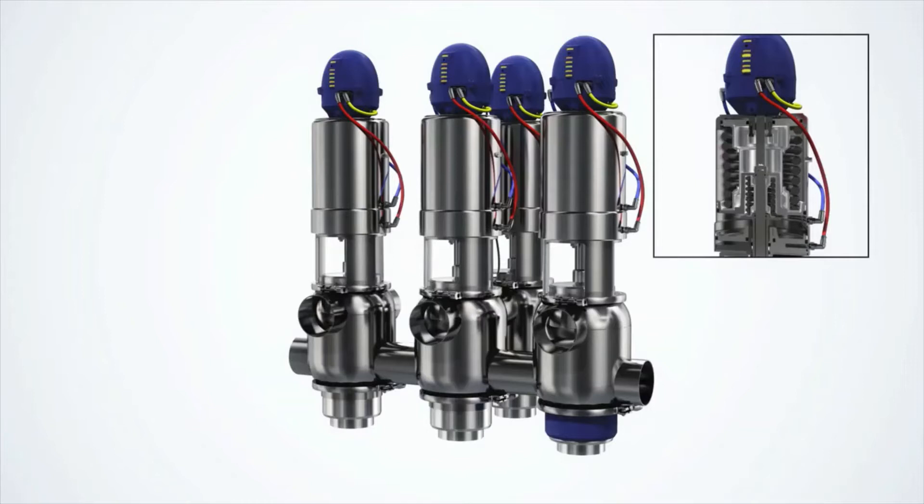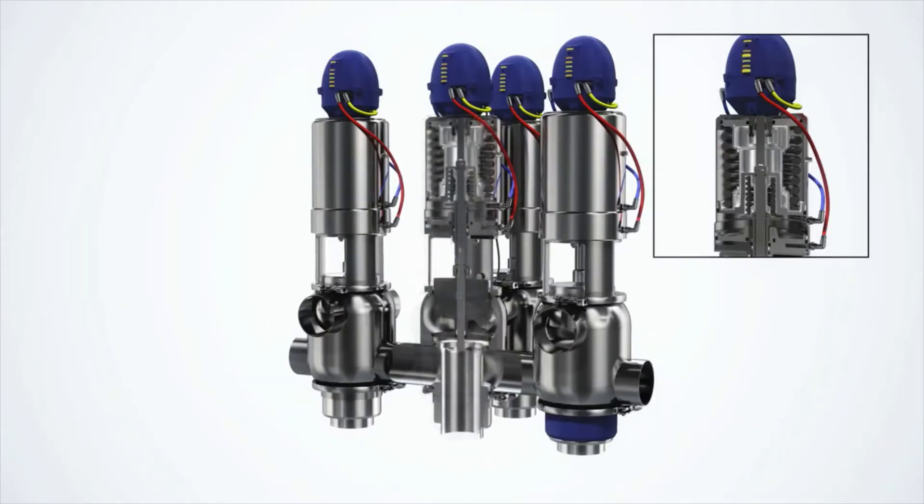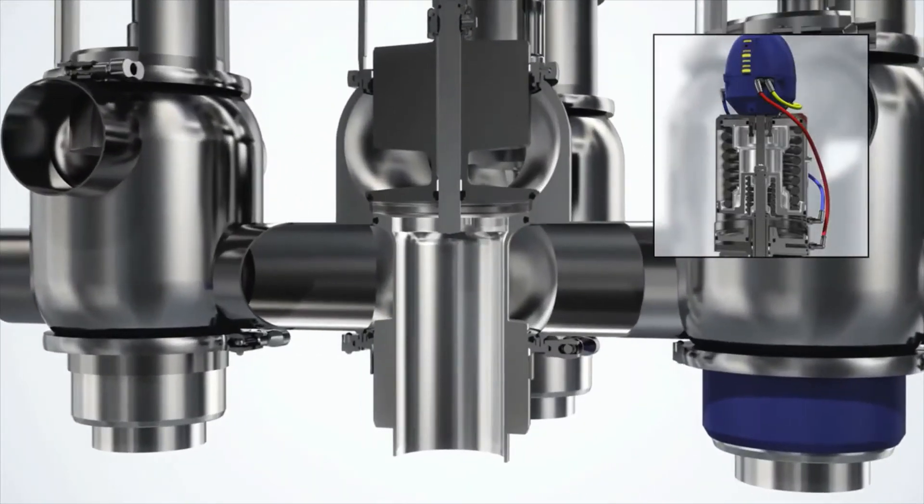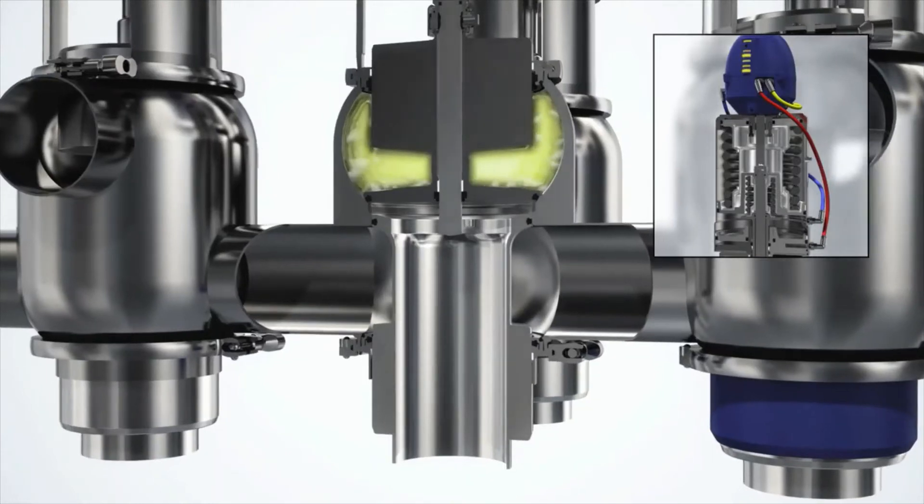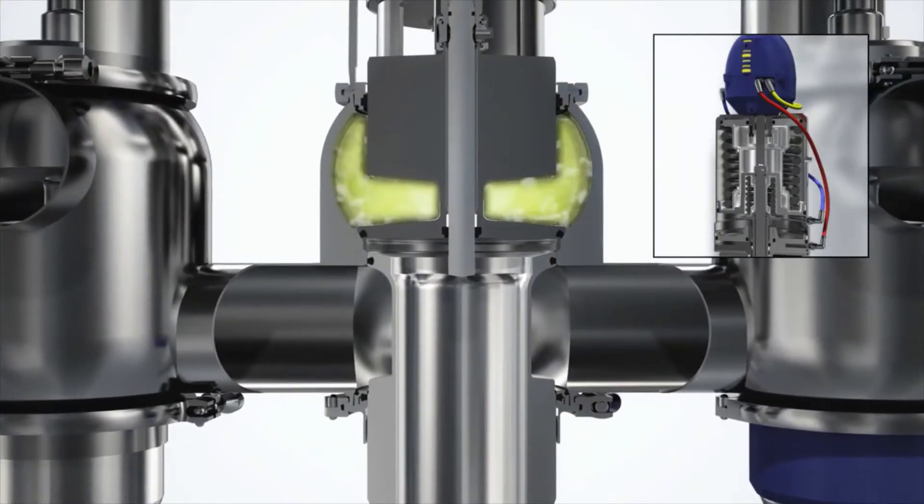The unique mix proof LP valve is designed to enable the passage of large particles, up to 45 mm in size, between the upper and lower sections of the valve body. This makes the valve ideal for viscous fluid applications, such as beer wort, syrups and slurries, or particulate products, such as cheese curd, as well as fruit, meat and vegetable chunks.